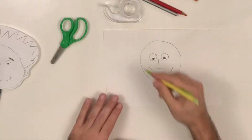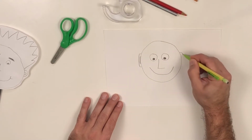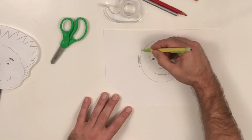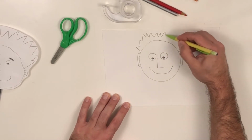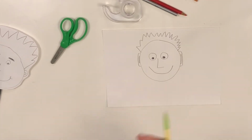Now, what am I missing? I think I'm going to give him some ears. Some ears. You can put them on the sides. And I'm going to give him some hair. Alrighty. Perfect. I really like the guy that I made. He's going to be great buddies with the other puppet I already made right here.